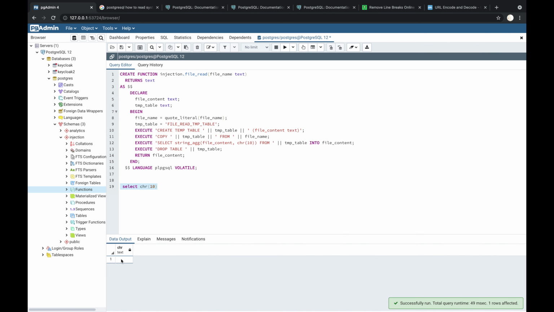Well, you cannot see it directly, but we see there is a new line here in the response. So I just wanted to use line feeds as the delimiter to get the content of a file line by line. Finally, I drop the temporary table and then I return the file content from the function.